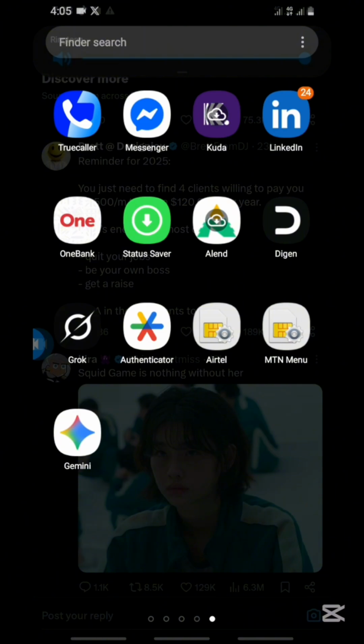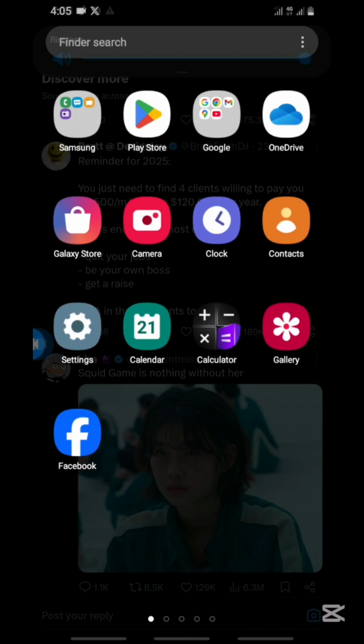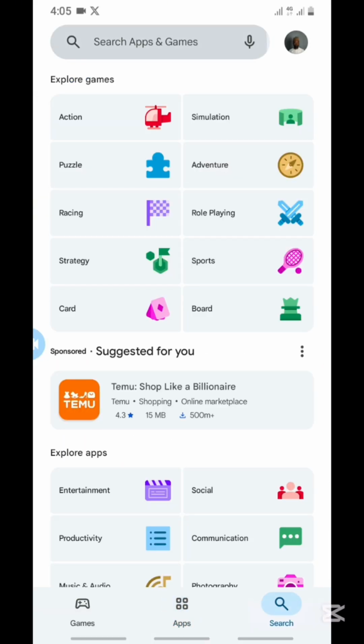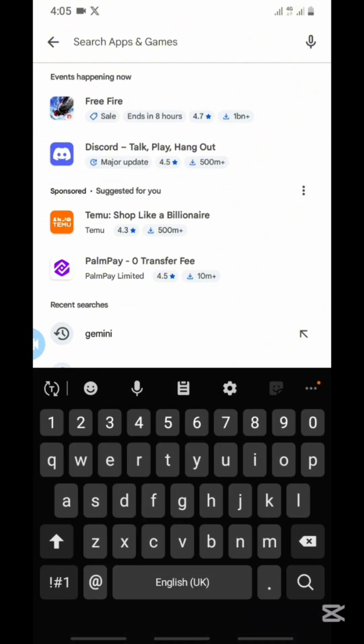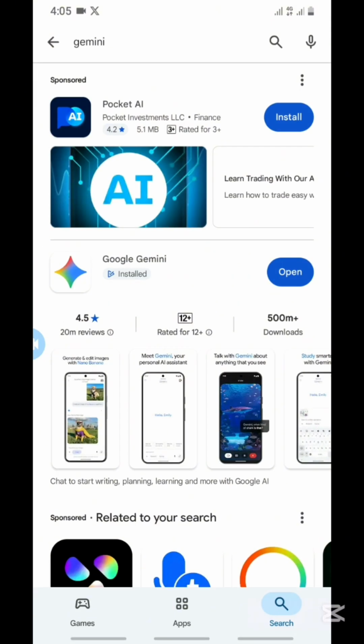So for us to use the tool, we have to go to Google Play Store and download the Gemini app. You can see this is the app here on my phone. So if we come to Google Play Store, we open it, and then the next thing to do is to come to the search here and just type Gemini app. All right, Gemini. Okay, you can see this is the app.